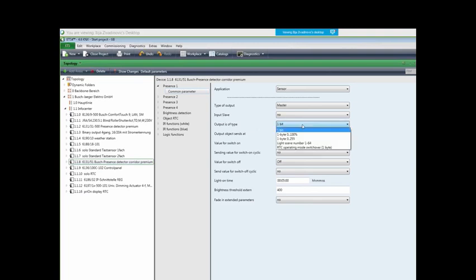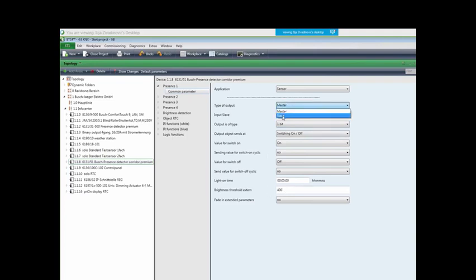1 bit is not very spectacular, but what you can also do is to say, okay, by detection, don't send on off like 1 bit. You can also send a byte, or you can even start a scene directly by giving here the correct number. And what you also can do is, inside the premium version, you have also an object RTC, a room temperature controller, or maybe you have an external one. Over a 1 byte object, you can change the operation mode of the RTC by detecting the presence. That's the possibilities what you can do here under the sensor, the master.